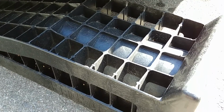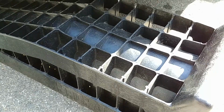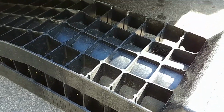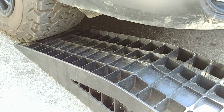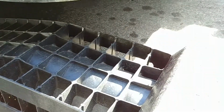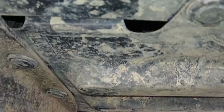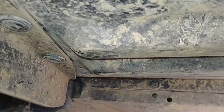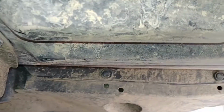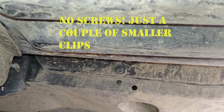These are one of the best investments I've ever made. A couple of these plastic support ramps for driving onto just gives you that little extra sort of 6 inches of clearance under the vehicle, front and back. You can use them either side, and that extra clearance just makes things so much easier if you want to work under your vehicle. I'll try and put the camera under here. You can see there's a cover under here, a couple of clips, a couple of screws, and it should just come out. But I'll get it up on the ramps.